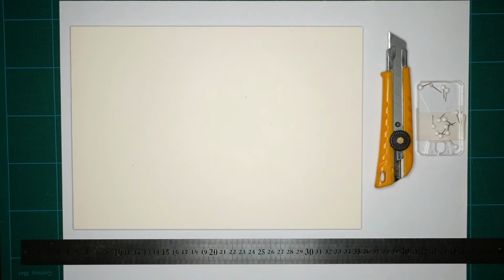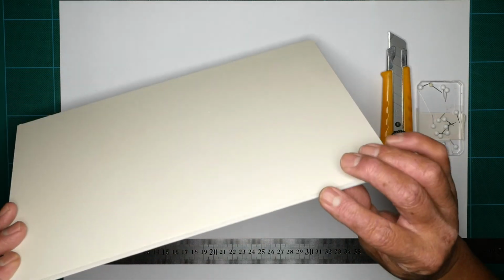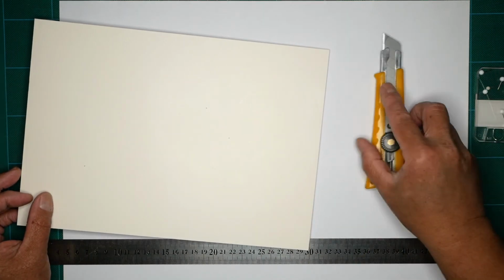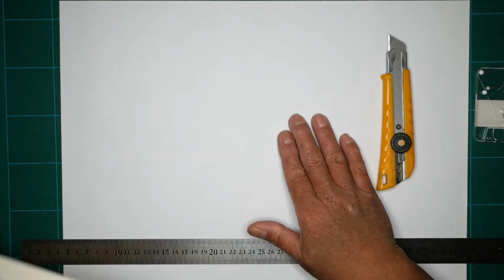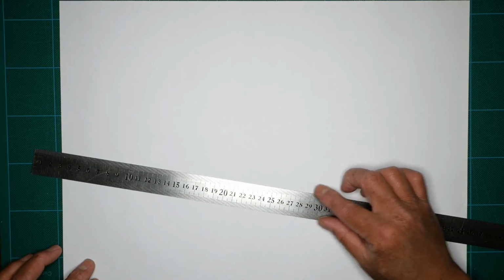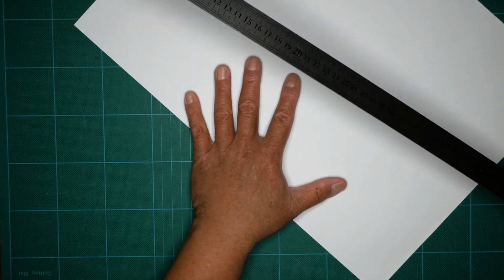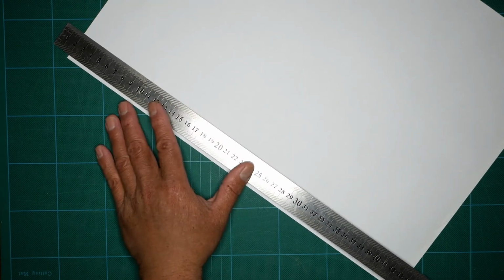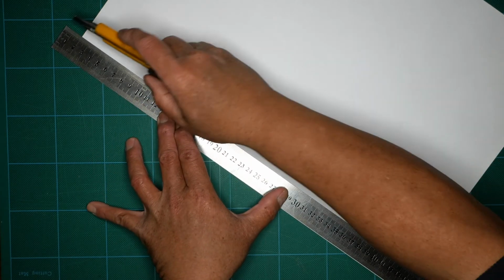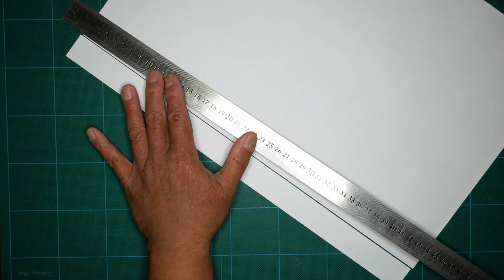So basically, to make these paper models, I've just got an A4 foam core board. That's just foam sandwiched in between two pieces of paper. I've got some drawing pins, a snap-off blade, a sheet of A3 paper, and a steel ruler. This steel ruler is about 25 millimeters thick, and that's perfectly fine for the paper strip. Anything about that thickness, 25 or 30 mil, would be good. So I'm just going to cut a strip of paper the length of that A3 sheet.